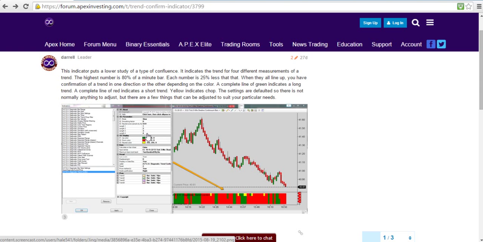And then length 3, you would want to lower that by 25% of length 4. Does that make sense? So length 4 would be, if you're using 10-minute bar, length 4 would be 80% of that, so 8 minutes. And then you'd want length 3 to be 25% less than length 4. So you'd make that 6 minutes. Then you make the next one 4 minutes, the next one 1 minute. Now, when you're calculating that out and going down 25%, if you get into a half, like, oh, well, it'd be 2.5 or 1.5, you can round it up or round it down either way. Just keep that consistent as you go down.